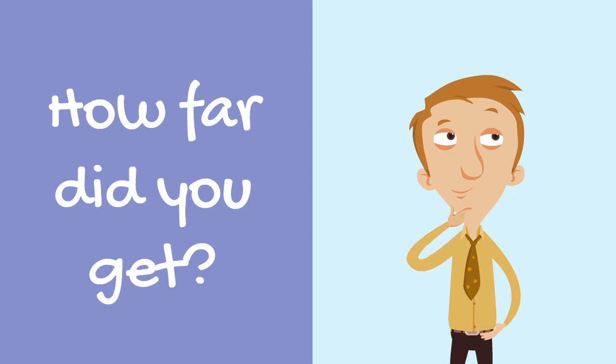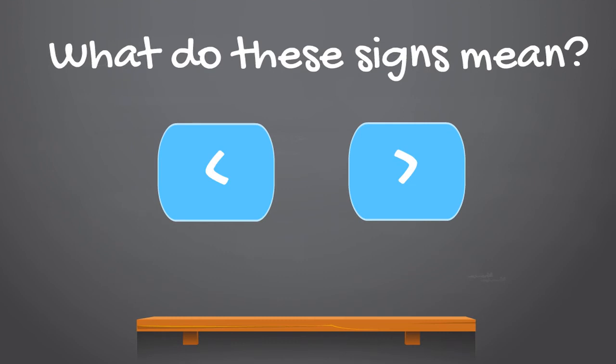Well, what you were doing there was, in your head, comparing numbers. You were saying, are there more numbers larger or smaller than this number? When we're comparing numbers in maths, these two signs are extremely important. Can you remember what these signs mean? Pause the video and write down an answer.